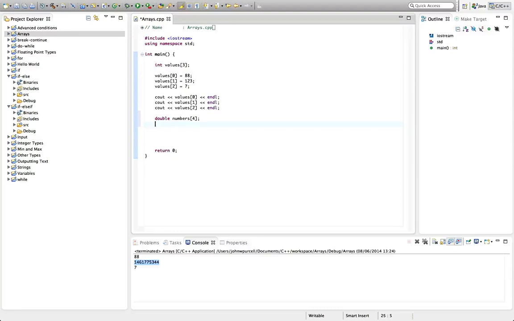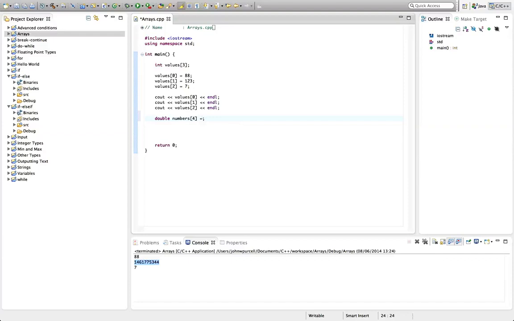One thing you can do is you can initialize this array when you declare it. So initializing means actually setting values for your variables. Here we say we're declaring an array. When you do this, you're declaring a variable, but you can also initialize it when you declare it, and that means actually setting the values in it.